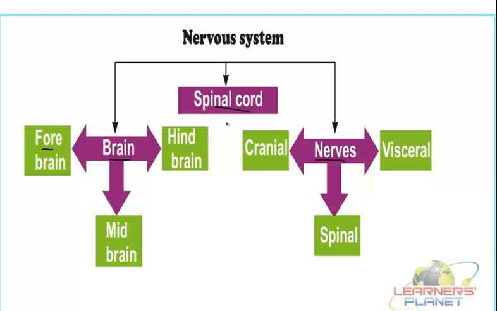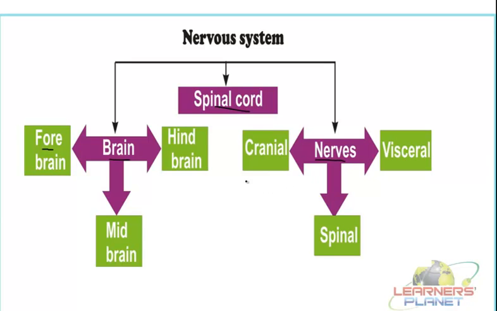The next is the spinal cord. It is running along the back side and is giving rise to a number of nerves from it. These nerves are in direct contact with the different parts of the body, and therefore the spinal cord helps in conveying or transmitting messages, and of course it also helps in commanding a particular organ for a particular action. Then come the nerves.